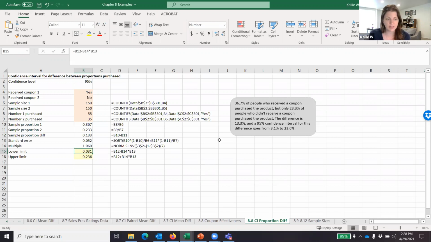They could also try it with a larger group and see if they could tighten down with a higher N, if they could get a tighter confidence interval and get a better idea of what the actual difference is between coupon recipients and non-coupon recipients. So there's a couple of ways to go forward from here, depending on how big their customer base is in general. Maybe they only have 300 customers and they sent something to all of them, and how much time they want to spend on this type of analysis.